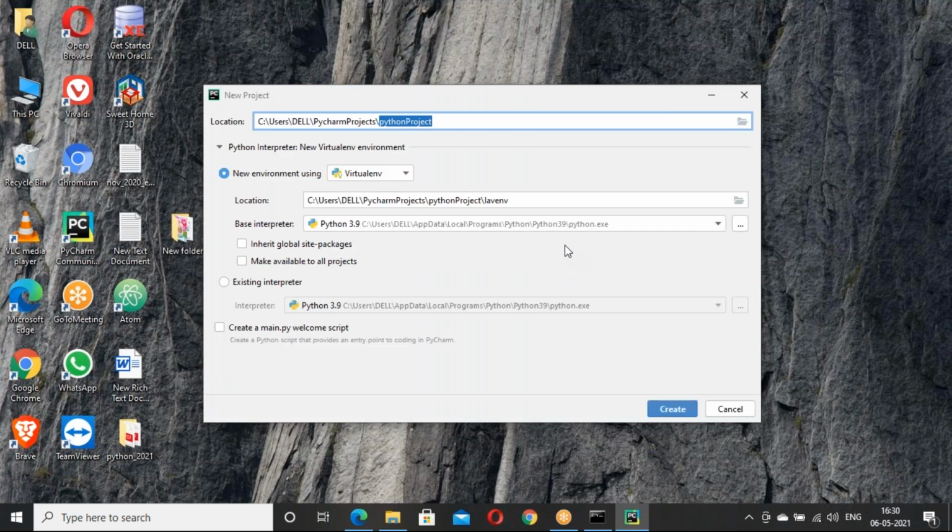See here, observe carefully. This is one of the important things to know. Location where you want to save your projects. By default, my project is in C drive, Users, Dell, PycharmProjects is the directory. In this is my project. Of course, one project in PyCharm is nothing but a folder, a directory, that's all. Of course, I don't want to keep my project here. I want to keep it in a different location. You can change it. Okay, of course, I'm going for my project directory in the default location itself.